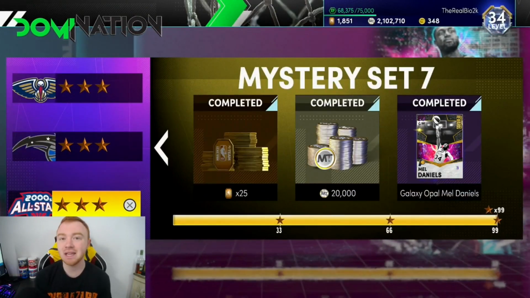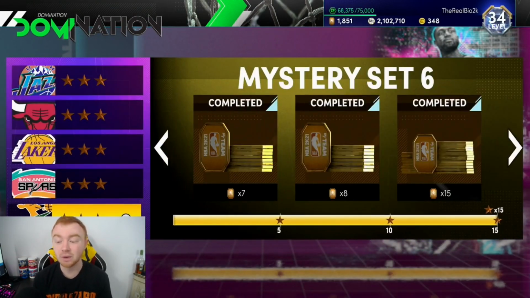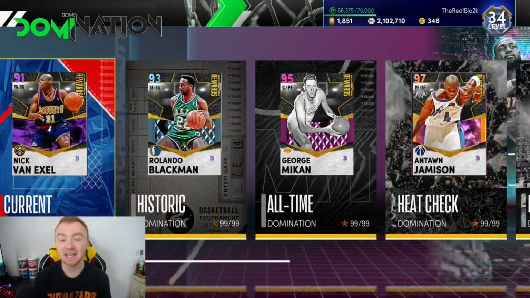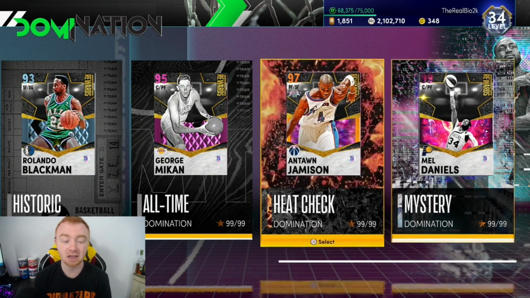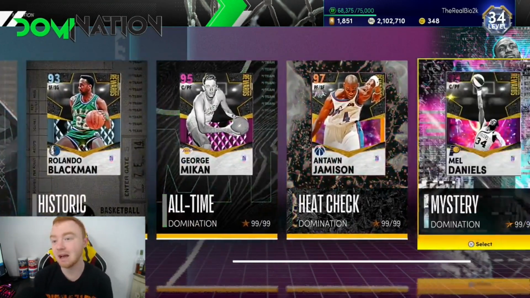And then mystery domination, I did the math the other day, and yeah, it's another 200 plus tokens situation here. So there's a ton of tokens in domination that you guys can go ahead and get that is completely free. Domination is really easy to complete as well. I have tutorial videos on how to complete both of these. So right here you're looking at over 1,000 tokens just from playing domination.